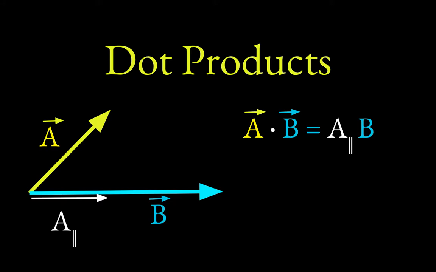Right, this is a quick little tutorial about a vector operation called the dot product. Dot products are going to be big if one vector has a component that is along another vector or helping it out. So you can see this vector A, if you take the shadow of it down onto B, it does have a component that's sort of helping B. Vector A also has a component that is perpendicular to B, but that does not assist in the dot product.